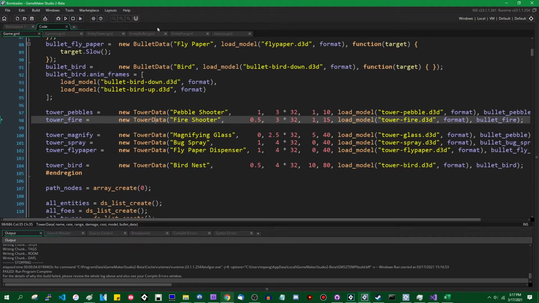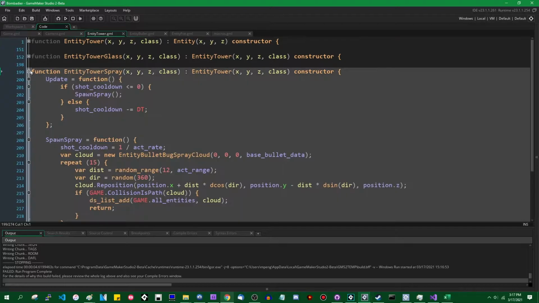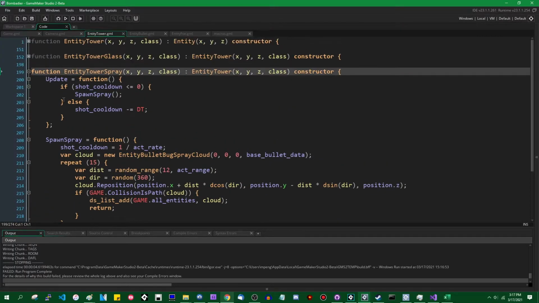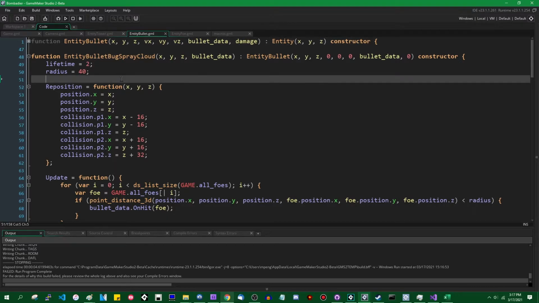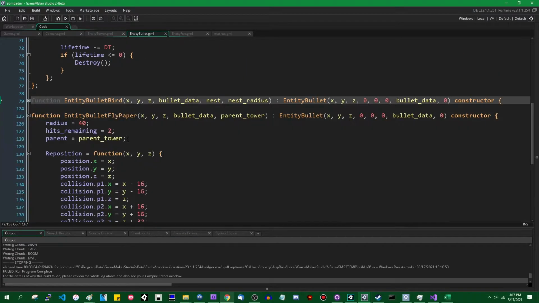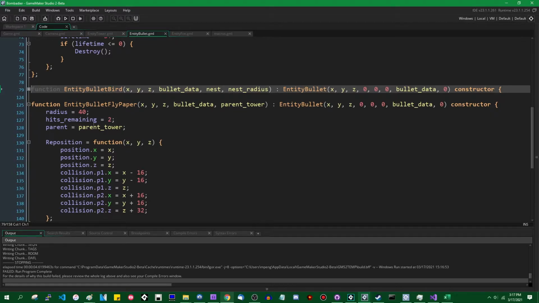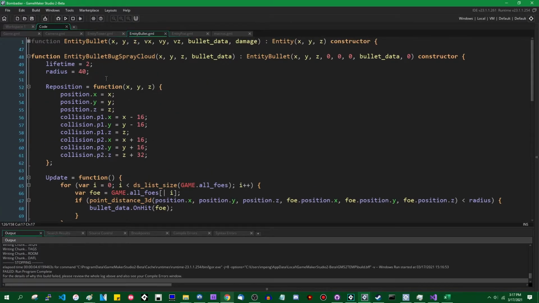because I'm probably going to forget anyway. Let me go into Tower... and spray. Would it be in here? No, this controls the shooting. It would be in bullet spray. So I'm just going to make the spray clouds, instead of a lifetime value, well, they can have a lifetime value also, but I will also give them something similar to the flypaper, and that's going to be hits remaining. And I guess we'll also give it a parent so that it can work on a similar principle.